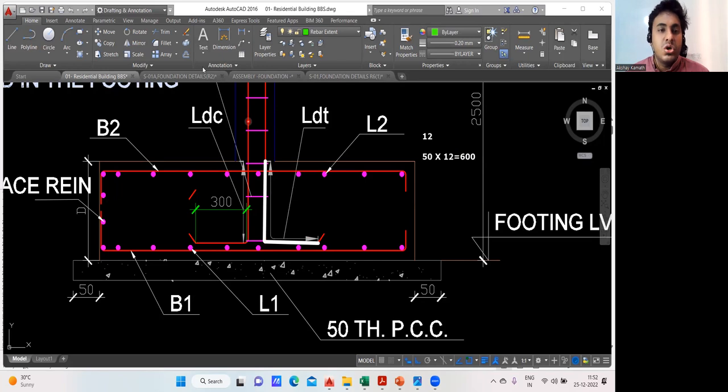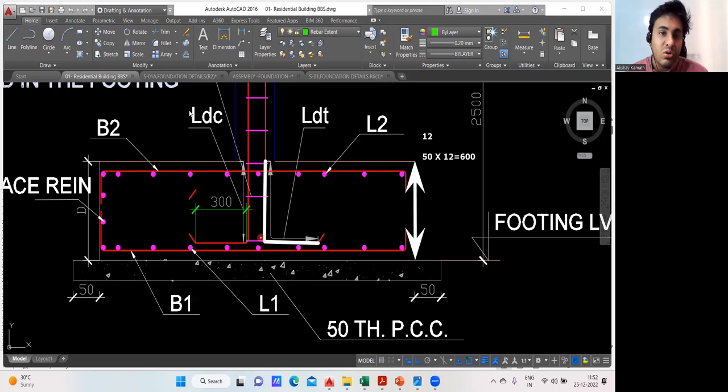It's very simple. You know the depth of the footing. From here to here, you know this overall depth. From this depth, if I remove the bottom cover, footing cover, that will be 50 mm. And if I deduct this rebar and this distribution rebar, will I not get this particular height? I'll do it in this way.